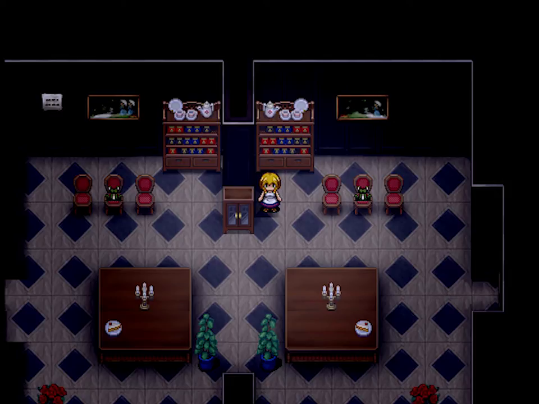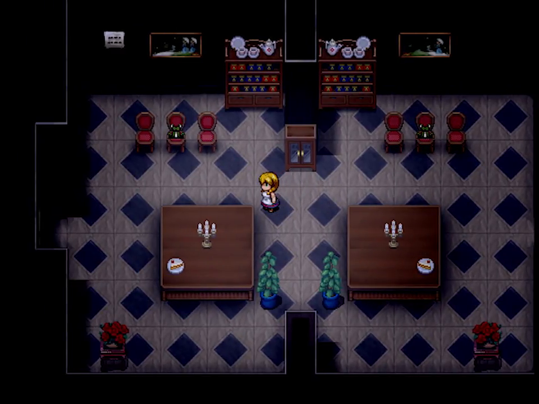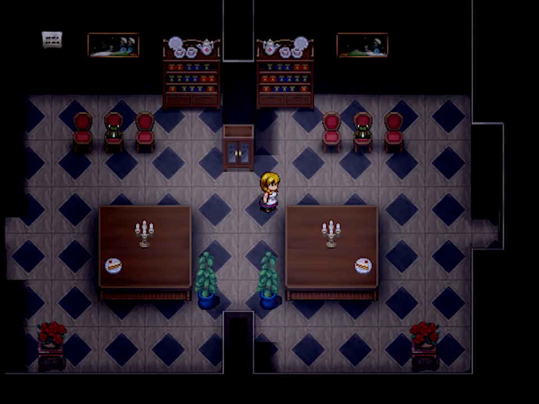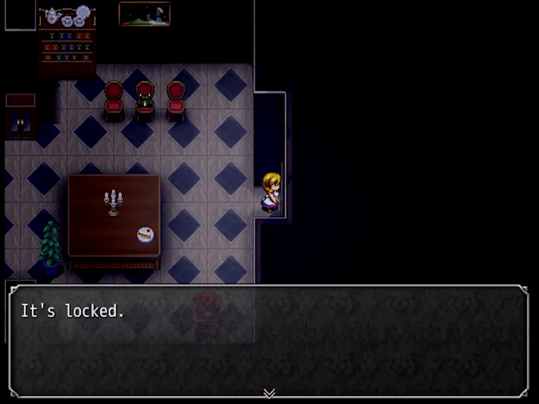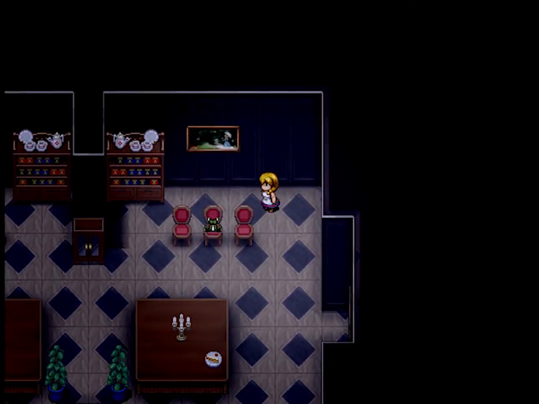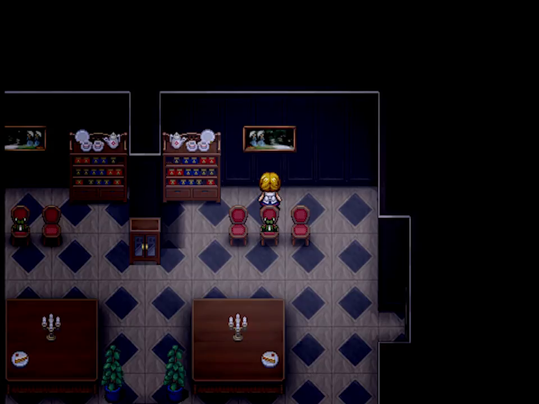Isn't it right? Blue, blue, green, green. Red, blue, blue, green, red. Yeah, that's a mirror image. Isn't it? Shouldn't something happen? It's locked. Oh, wait a minute. What do these switches do? Push it. Oh, I forgot about that.